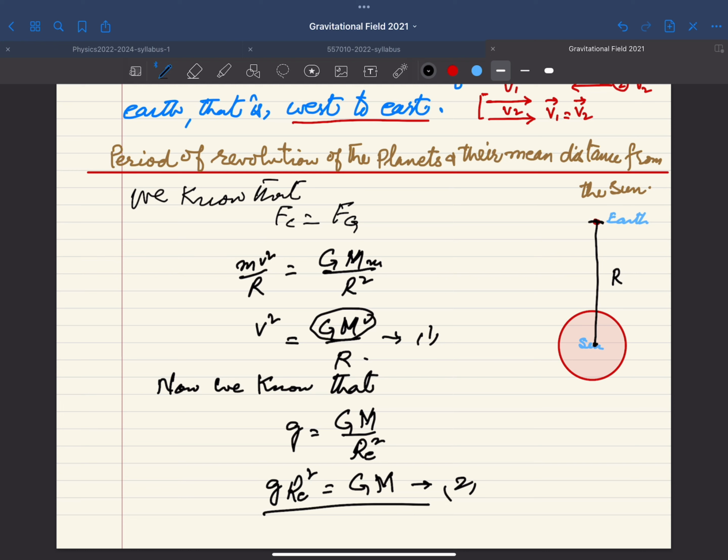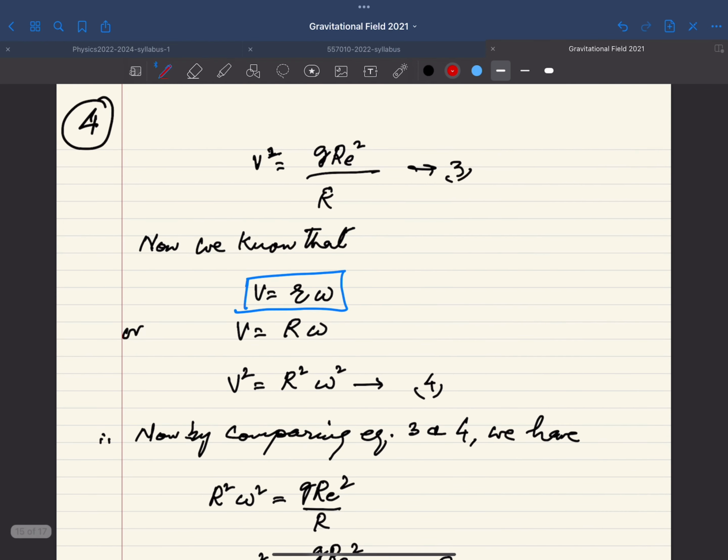So simply, as we have discussed in the previous part, your centripetal force is nothing but the gravitational force. So simply we can again come to the point that here we have the situation of GM equals g RE squared, and up to this we have already discussed in the previous part. So you can write GM in terms of your small g and RE. Now GM is g RE square.